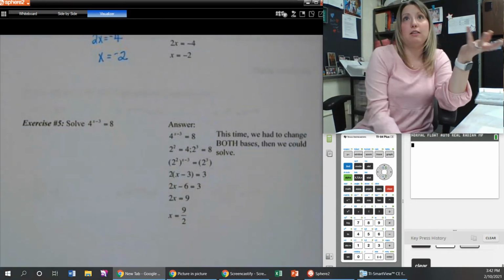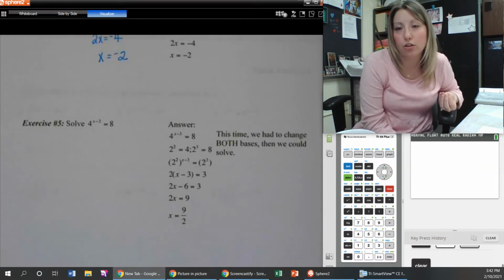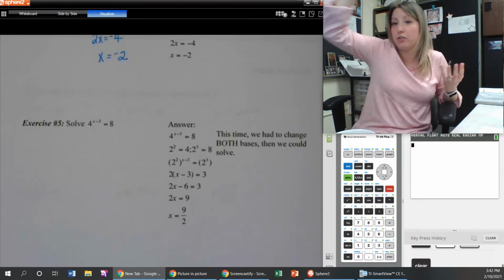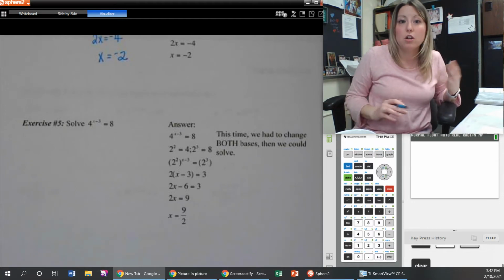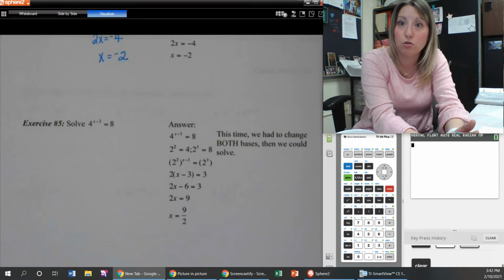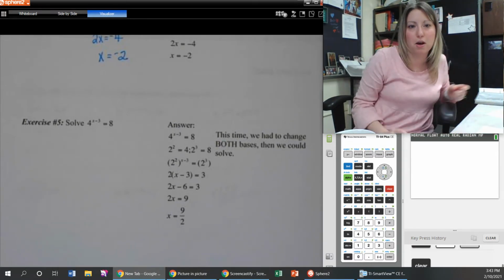Just like if I see 9 and 27, right? I've got to head down to 3 as a base. Because 9 squared is 81, I've already surpassed 27. So these are just big hints that I can use to get down to much smaller bases. You're trying to get as small base-wise as possible.